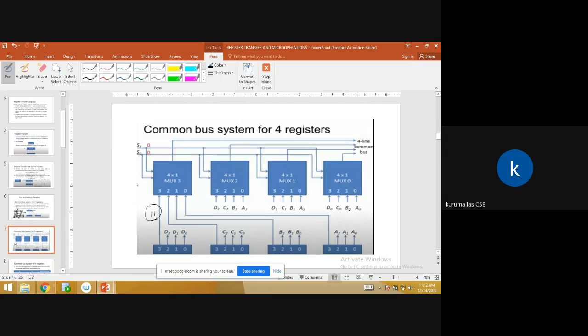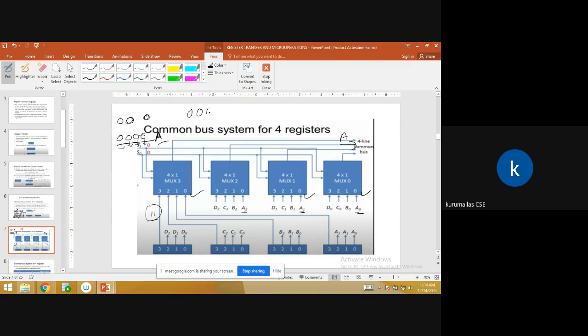In the same way, A naught like that. This is for 0, this is for 1, this is for 2, and this is for 3, right? So if you give 0 0, it is acting as a 0. It means we have to select A0, A1, A2, A3. If you give 0 0, this bit A0, this bit A1, this bit A2, this bit A3. So A0, A1, A2, A3, all these are selected. It means the A register information is selected, and that information is sent to the bus line.